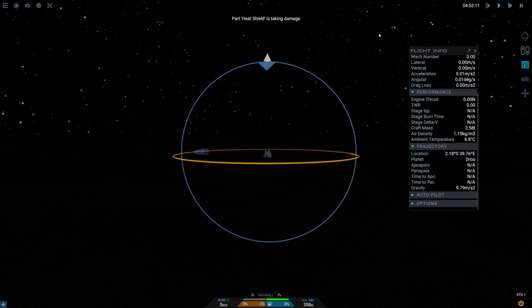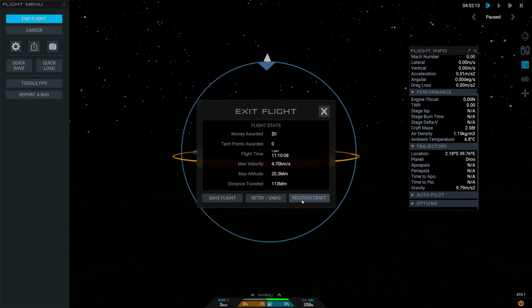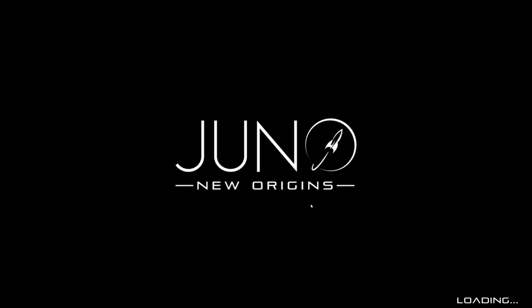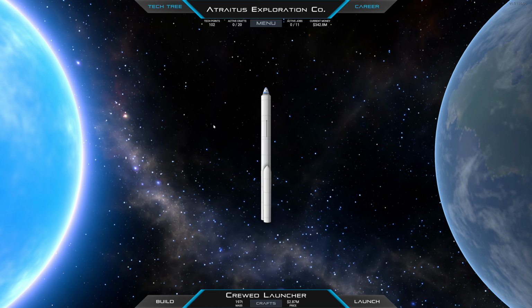And here we are on the ground at this point. So we can recover this flight. And the question is, how much is that going to cost? Only 977K. That's interesting. This is way cheaper than it was before while being further away. Okay, so I don't understand how this recovery cost is calculated then. But we'll still recover it. We made lots of money from that regardless, so that sounds good.